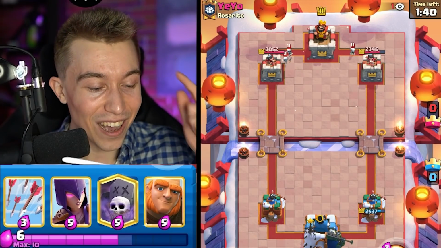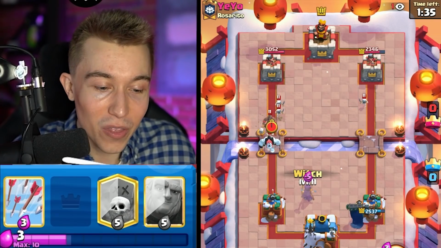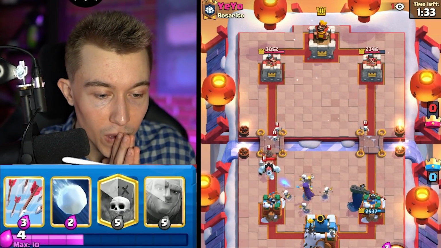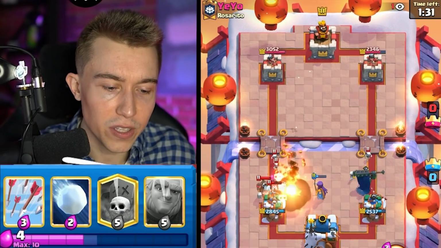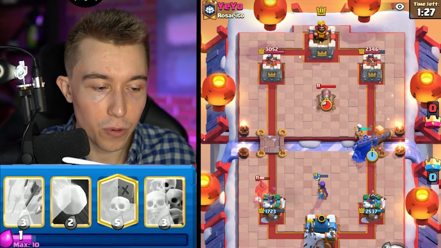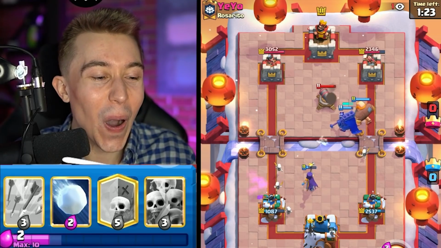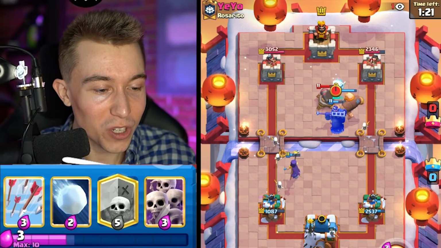All right, so Skeleton King plus Graveyard and Giant all at the same time. Let's see how well this works. Oh, if I Witch, Hog Rider, Ice Golem, Skeletons, Fireball, that's a ton of elixir that you just invested. That is all stuff that isn't going to counter push for you. That's ridiculous. I think the Witch is going to go in the right-hand side, too. Oh, my aspirations for her were too high.